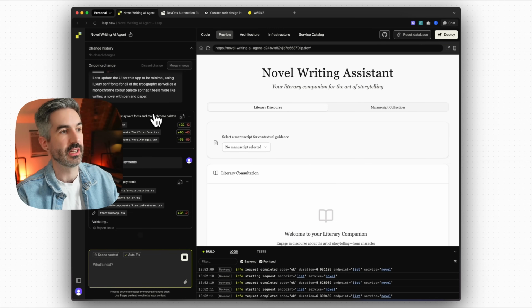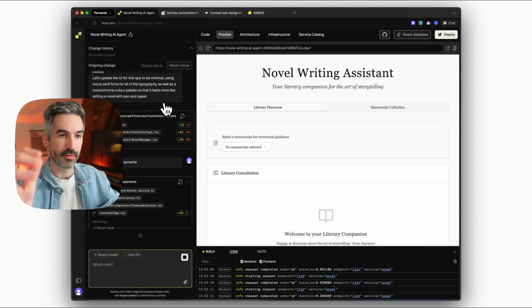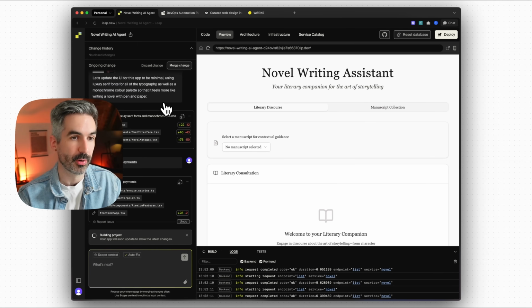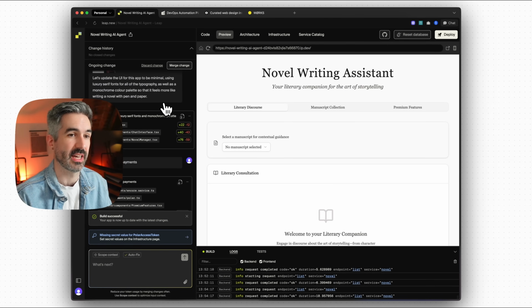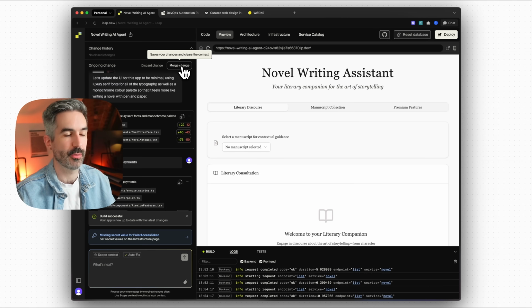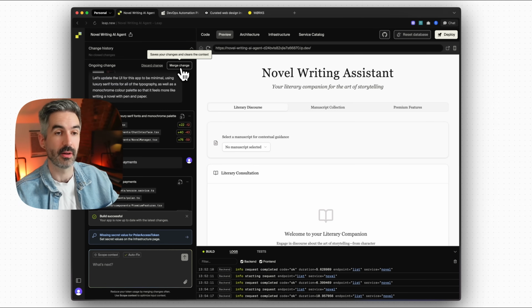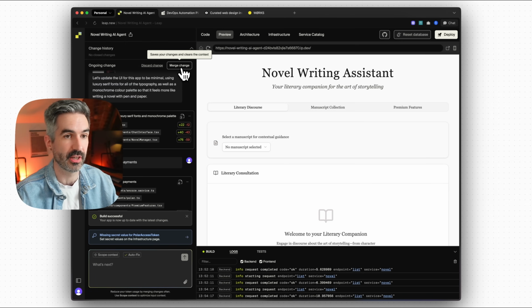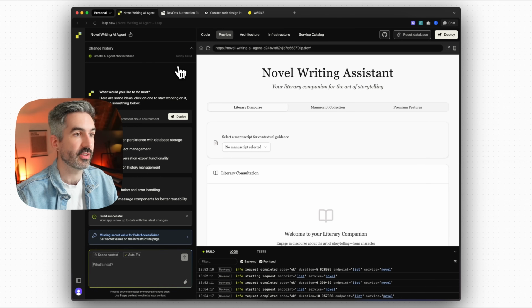That's another really great feature about Leap. In tools like Lovable or Bolt, or even if you're working with Claude Code, you can clear the chat and start a new one. But this has a direct way of doing that in the UI, where if you're happy with all the changes that you've made and you want to start from scratch in a new session or a new feature, you can just click merge changes. That will merge all of the changes to your app.